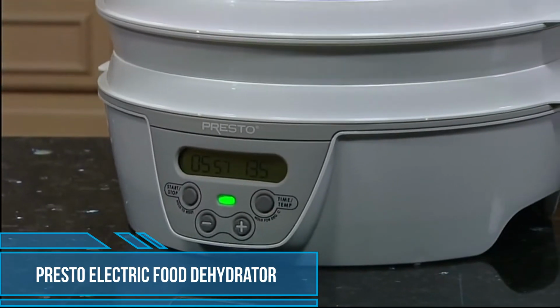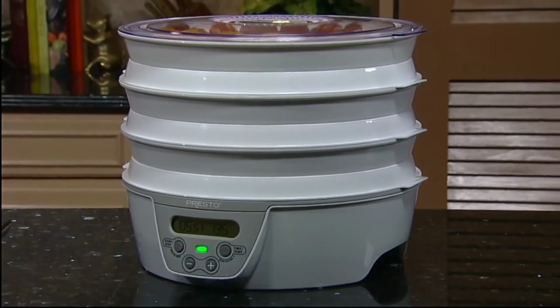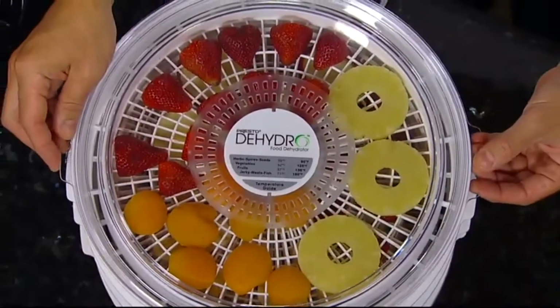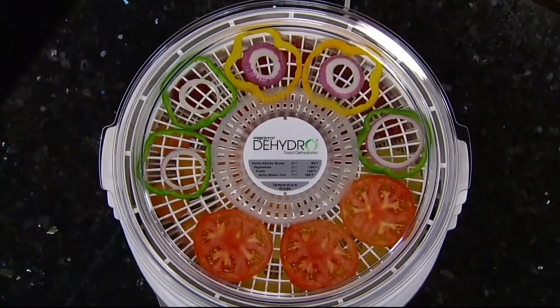Presto Dehydro Digital Food Dehydrator. Great for drying fruits, vegetables, herbs, and spices, and for making jerky and fruit rolls. Now you can dehydrate foods at a fraction of the cost of commercially dried foods. Dehydration maintains vitamins and minerals, and there's no need for additives and preservatives.